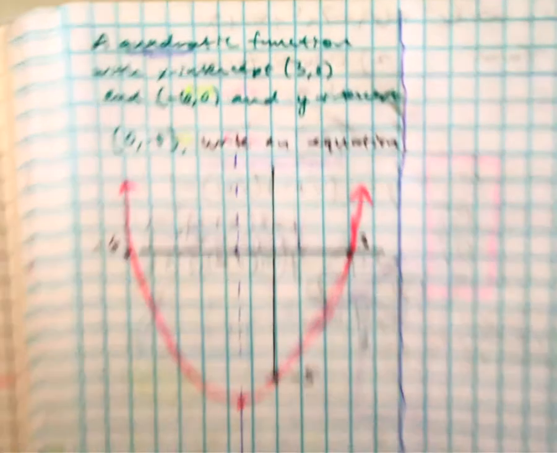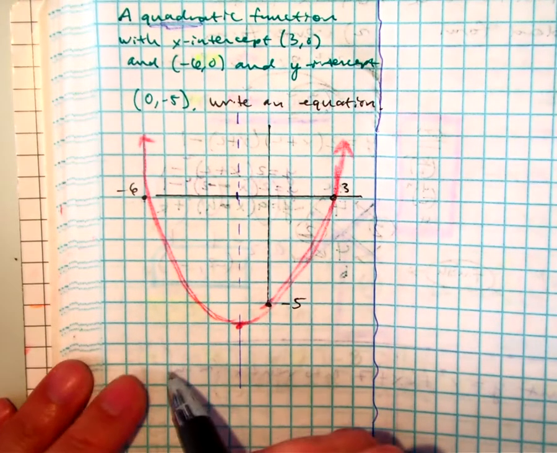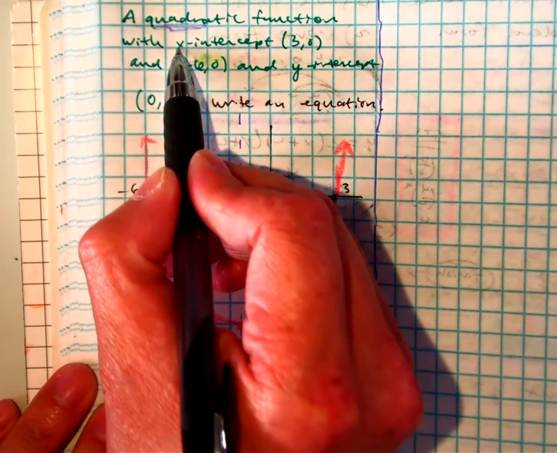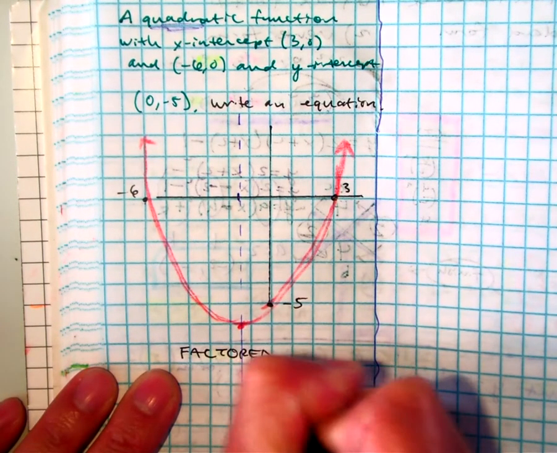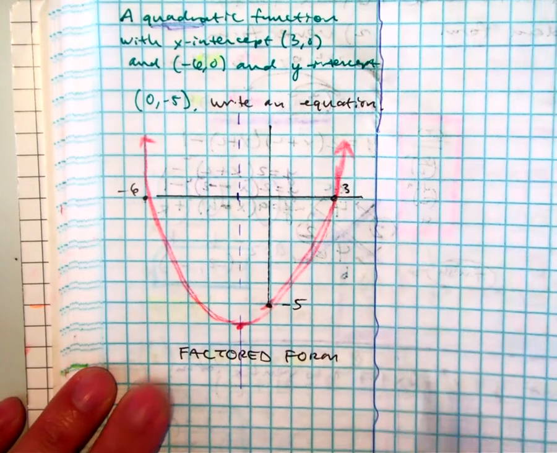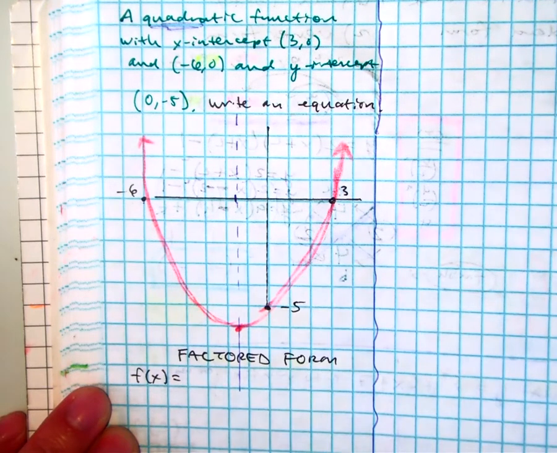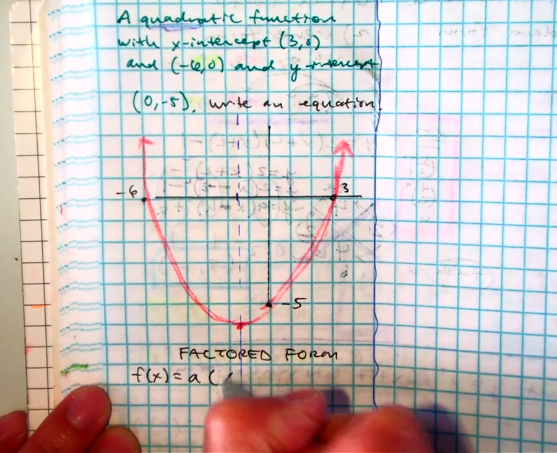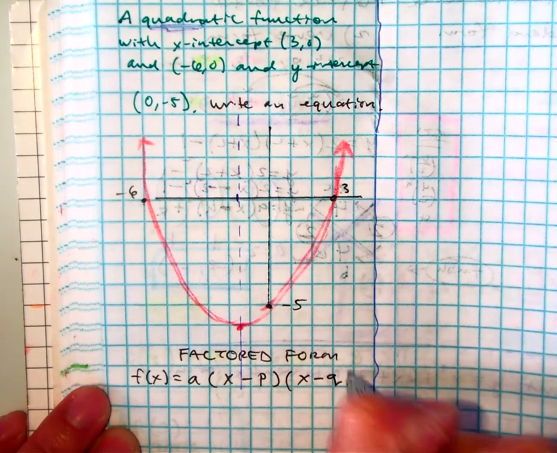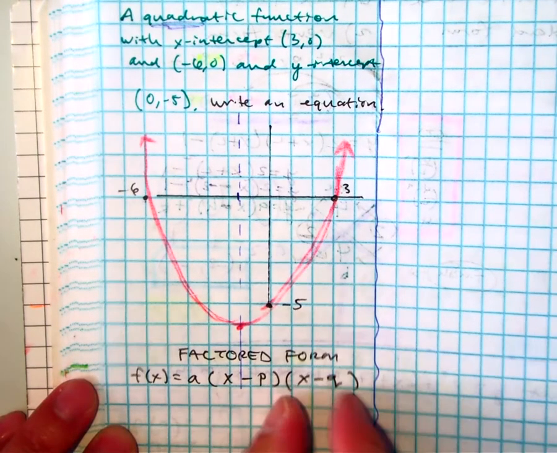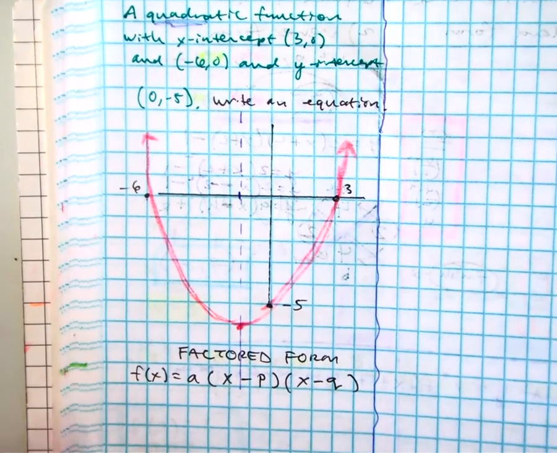So how do we write an equation? Well, in quadratic functions, there are 3 different forms. There's standard form, which we learned yesterday, vertex form, and this one has x-intercepts, so they call this one factored form. Everyone say factored form. This works with as many x-intercepts as you have: x minus p, x minus q. And if it was a trinomial, you would add another x minus r, and you can just keep adding letters, as many x-intercepts as you have.